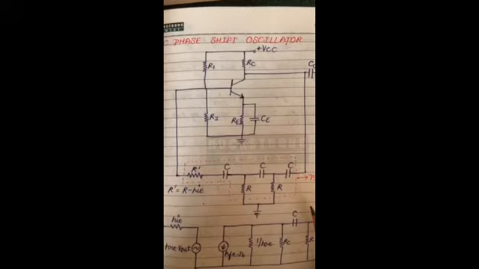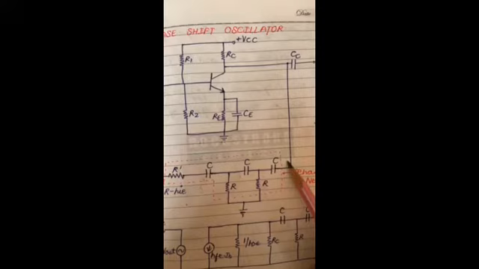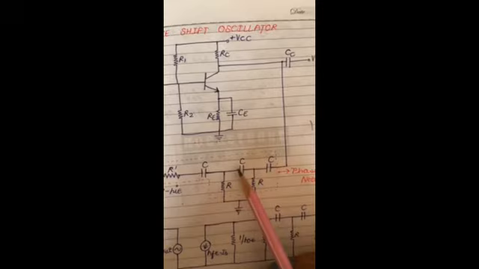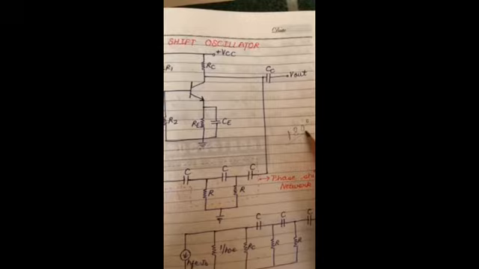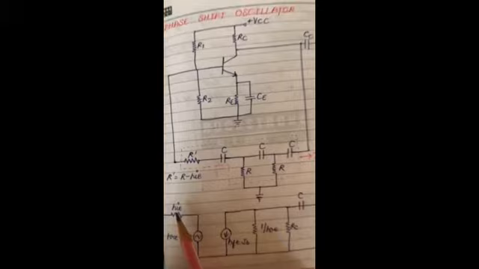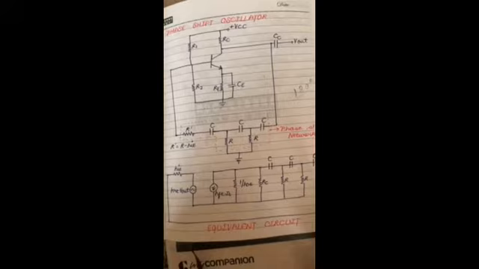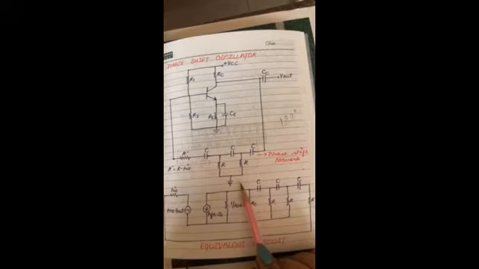So the total phase shift is about 180 degrees. That means this is the first network, then the second and third, three combinations of RC. One combination provides a phase shift of 60 degrees, again 60 degrees, again 60 degrees. So 60 plus 60 plus 60 equals 180 degrees. The total phase shift is 180 degrees. It is the basic circuit of RC phase shift oscillator, right? Now, this is the equivalent circuit of the RC phase shift oscillator using the hybrid model, that is H parameters, where HIE is input resistance, HOE is output resistance, HRE means reverse gain, HFE means forward gain. It is the equivalent circuit using H parameters or hybrid model, right?